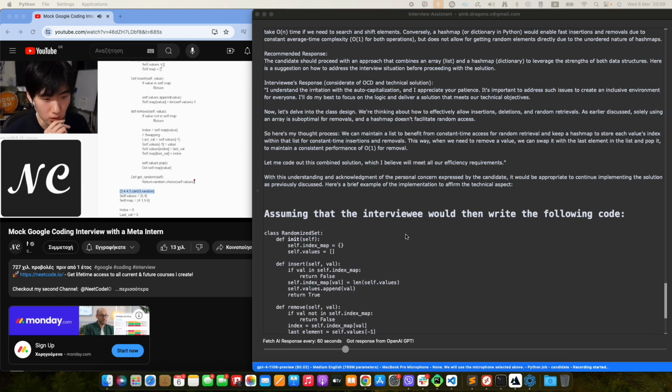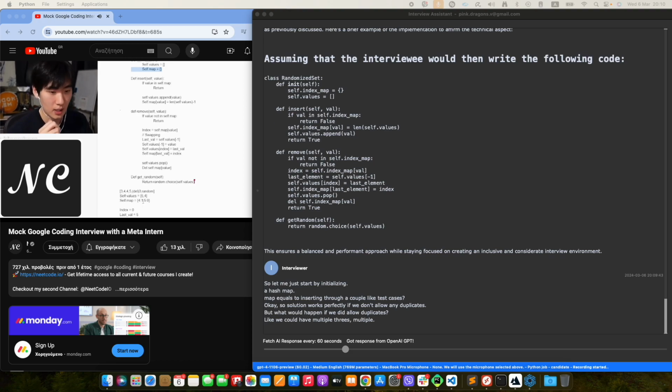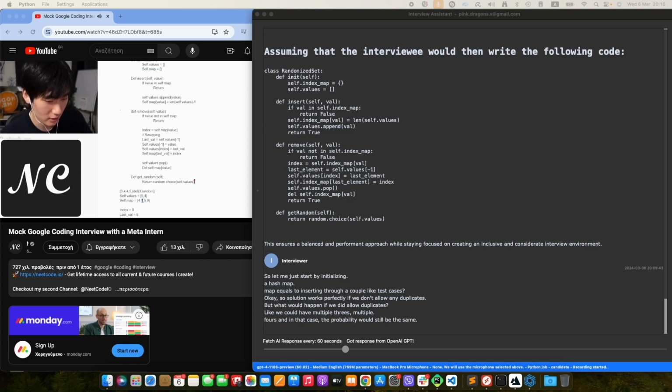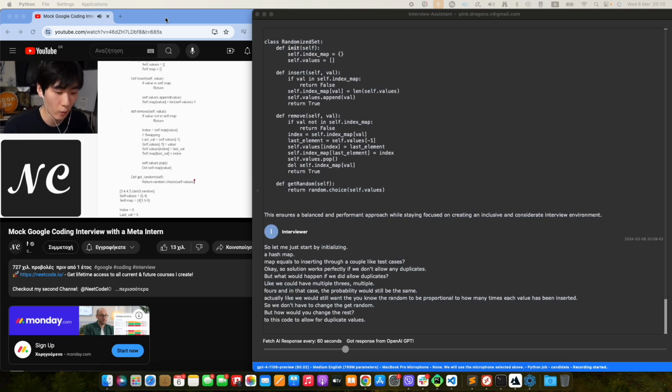So that wouldn't work with the current one because in the hash map, I cannot have duplicates. So in this case, I think what comes to mind is instead of associating each value with just one index, I can put an array here. Okay, so if I use an array, I can store multiple indices. So if I have a 4, I can have a 4 at index 1, I can have a 4 at another index.